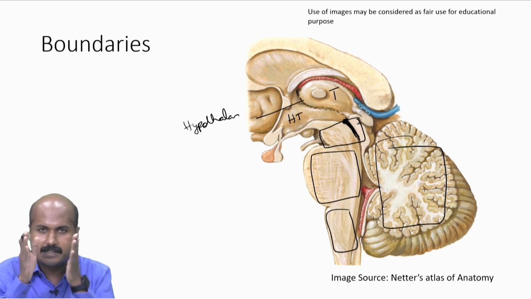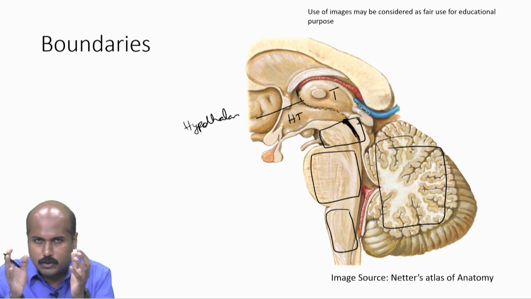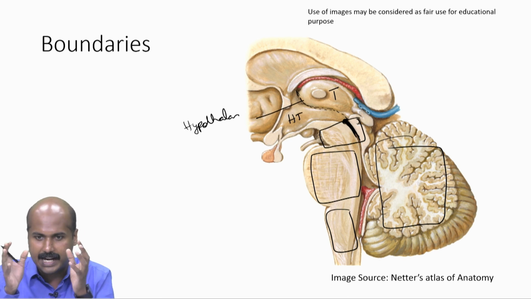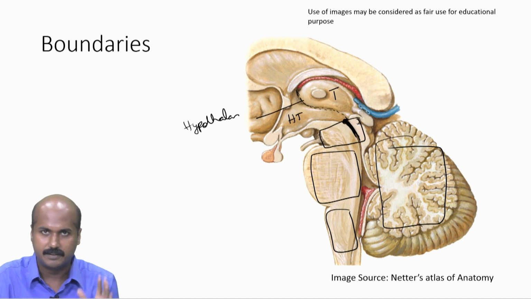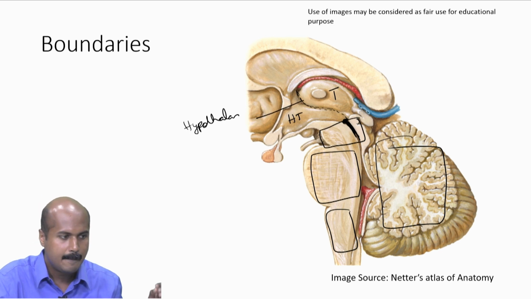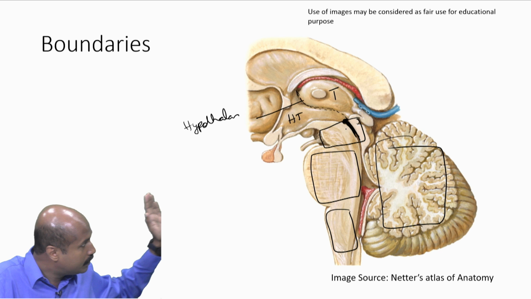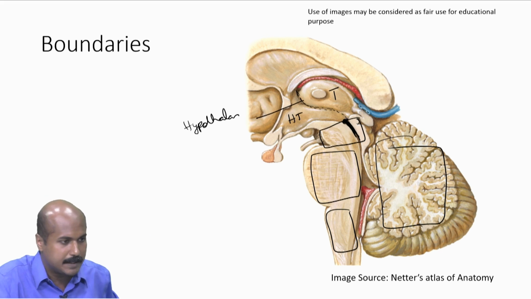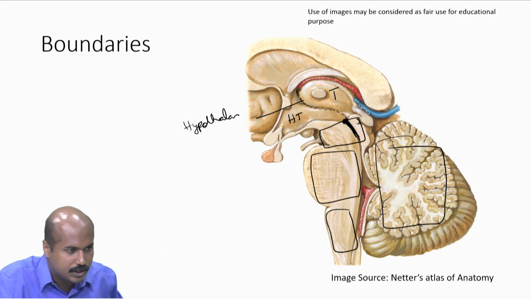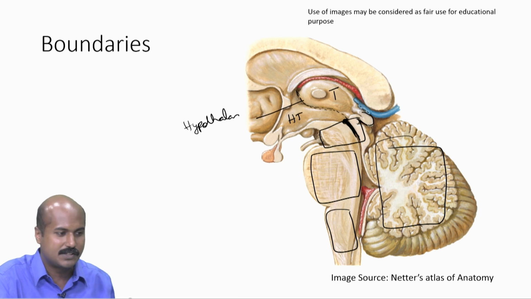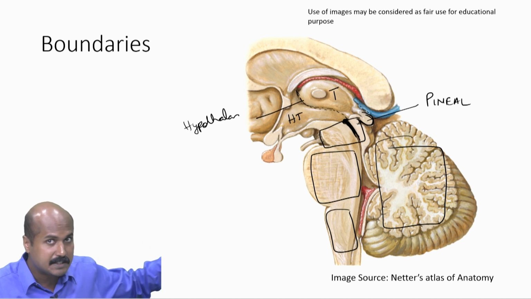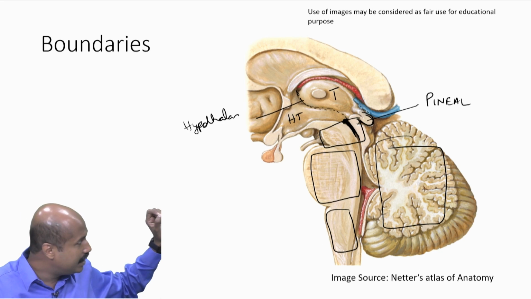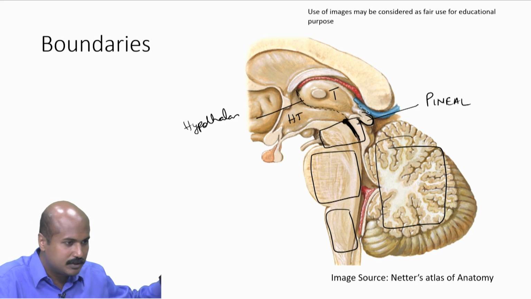So, this slit shaped cavity between these two structures, the thalami on both sides and the hypothalami on both sides, that is called the third ventricle. Okay. So, the third ventricle location is like this, and on the dorsal aspect, on the posterior aspect of the thalamus, if you look at that picture, you can see this structure which looks almost like a pine cone. That is why this structure is called the pineal gland. Okay, pineal gland. So, pineal gland is located on the dorsal aspect of the thalamus, and the pineal gland has two laminae through which it is connected.